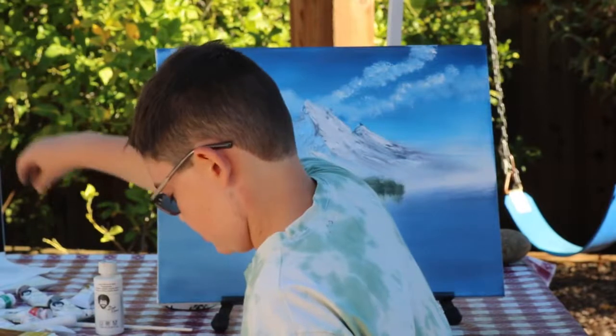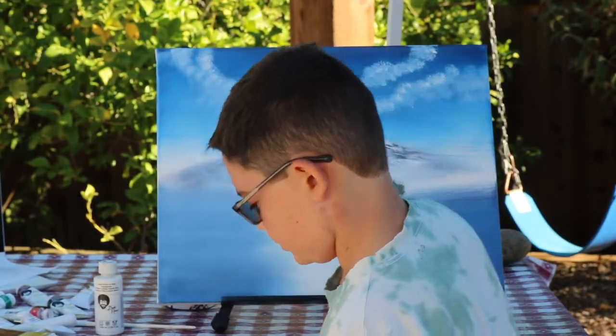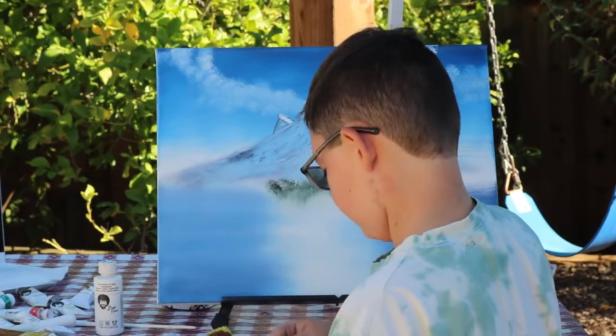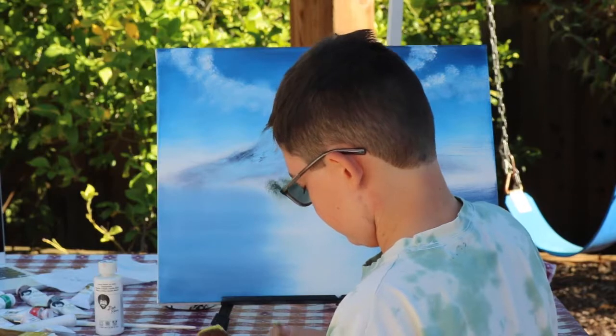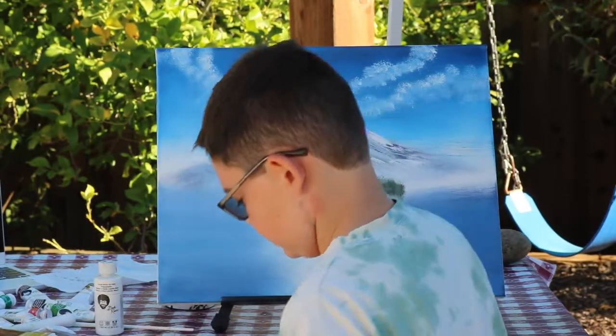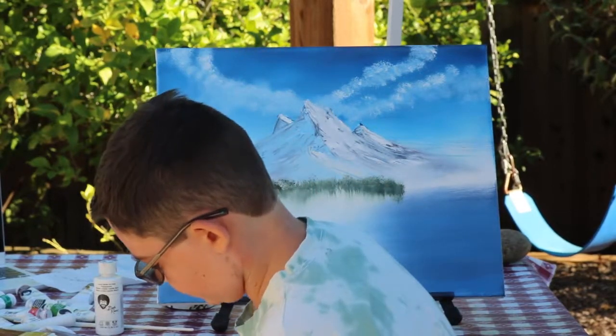Sap green. I haven't put all the paints out because these paints are expensive, and you have to use a lot for a painting. So I'm only taking it out when I need it.